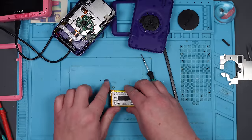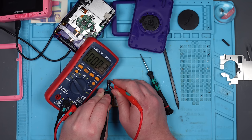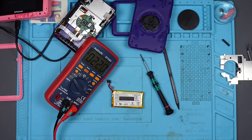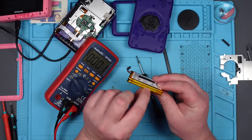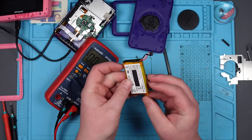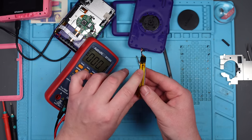Right, let's see what's in this battery. Yeah, absolutely nothing. Completely dead, and it does look a little bit blown. What's interesting is I think it is two 3.7 batteries, because it's giving 7.4 volts. It doesn't like two different battery packs. That one looks blown. That one looks okay.